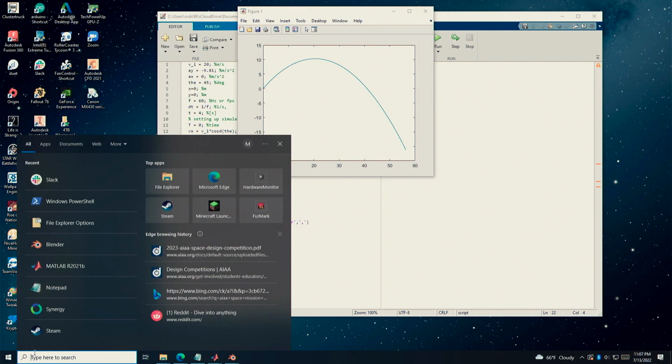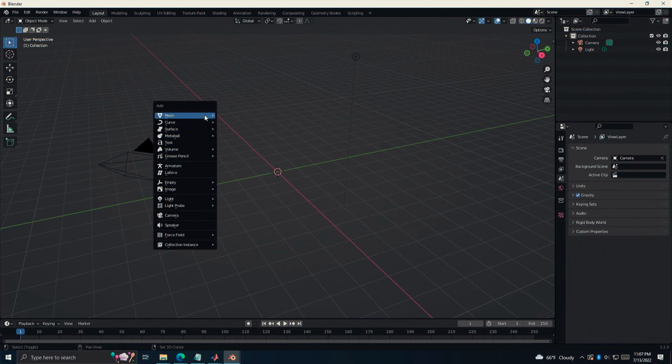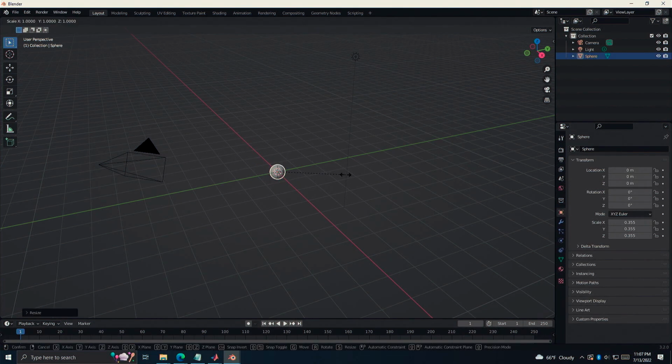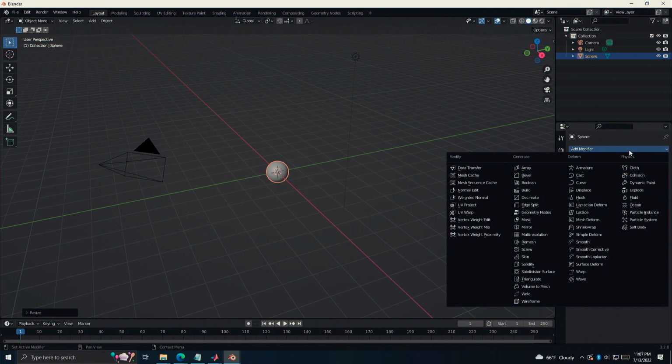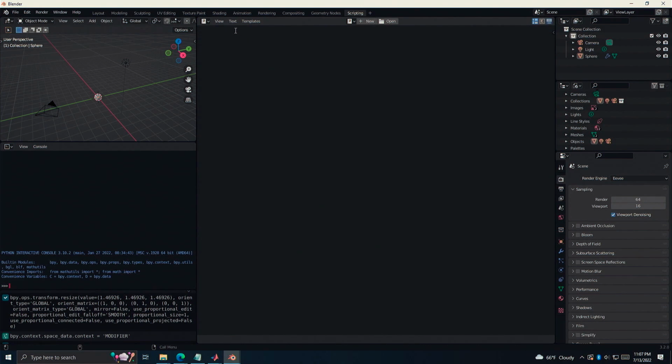So we're going to open up a new Blender. Wait for that to load. New project, delete the default cube, bring in a sphere, or whatever you want, really, it doesn't really matter. Make that whatever size you want. Maybe do a subdivide, just to make it look a little bit prettier. And then we're going to go into your scripting. Okay, yes, scripting. So, new.